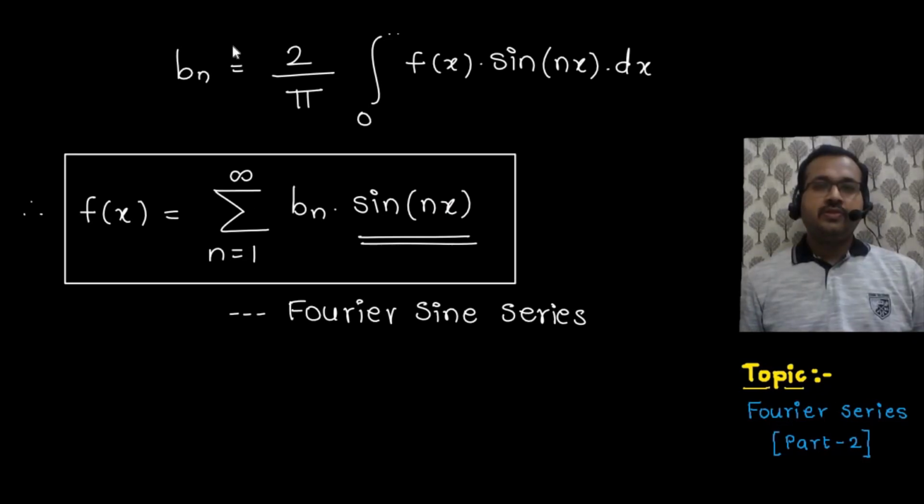For the derivation of the Fourier series as well as Fourier coefficients, students can refer to the Ordinary Differential Equations book by M.D. Raisinghania, chapter number 6, topic number 6.2 for reference and derivations. I hope you have understood this. In the next session, we are going to refer to some ready reference formulas for evaluating the Fourier series of the given periodic function.